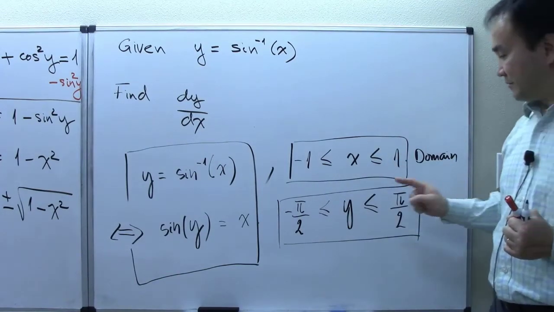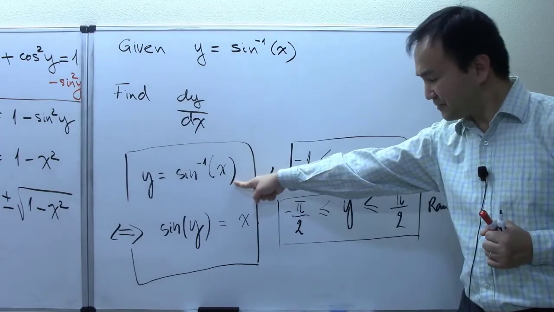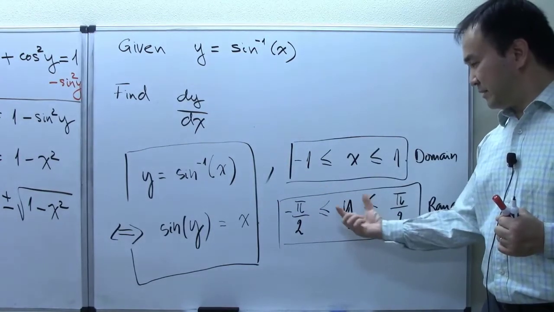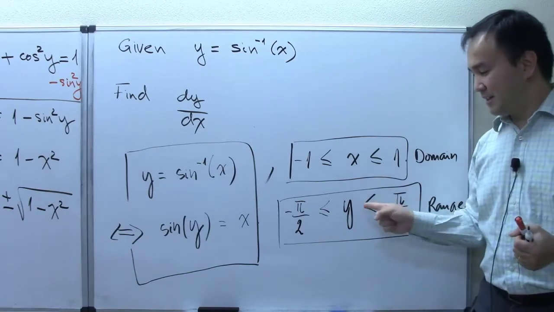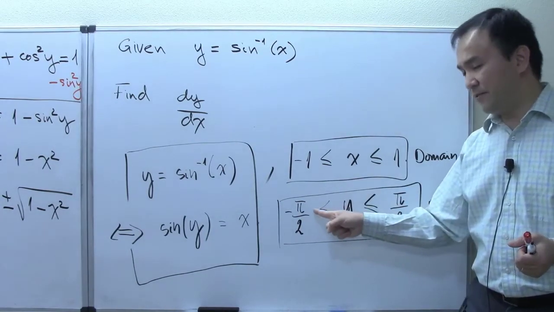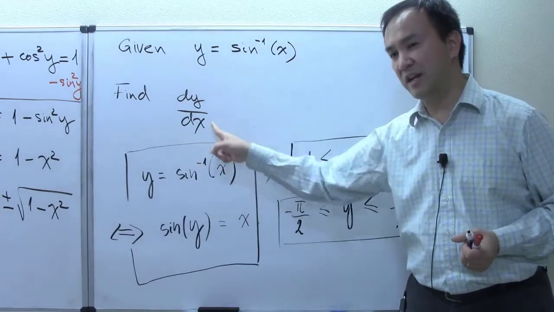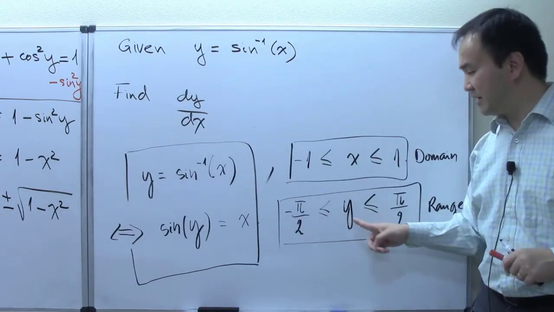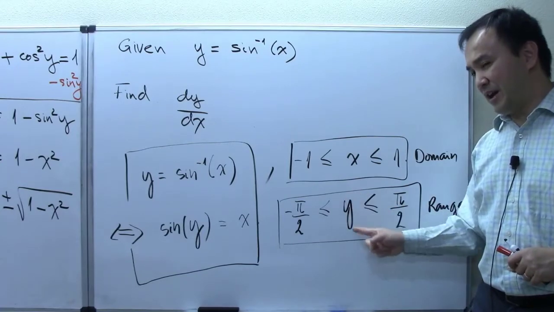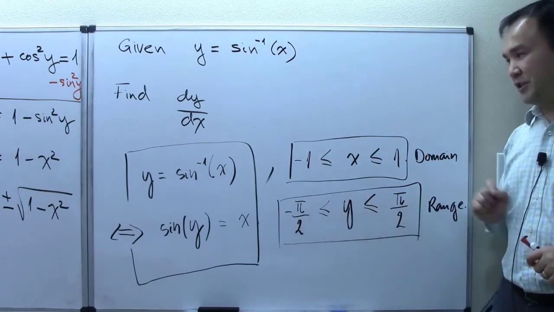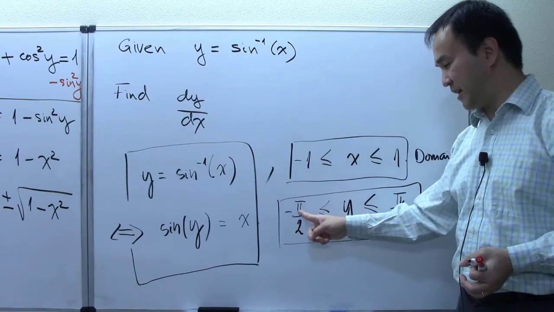And look at the range here that I also put in a rectangular box. For your inverse sine function, as an international convention, it's agreed that the outputs come out anywhere from minus pi over 2 to pi over 2. So this is the angle. The angle being the output of your sine inverse function is agreed internationally to be anywhere from negative pi over 2 to pi over 2. I'm going to repeat this a few more times. What's the impact of that? The output angle of sine inverse is anywhere from negative pi over 2 to pi over 2.